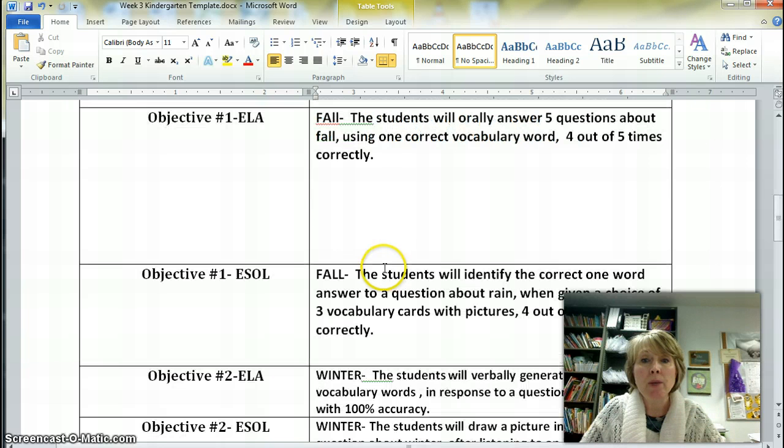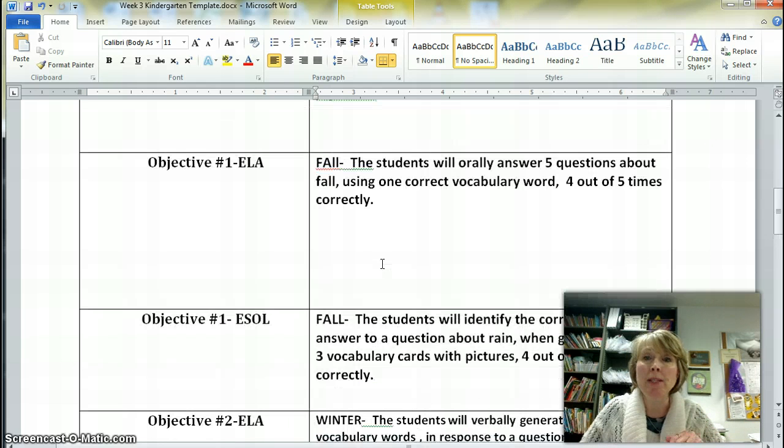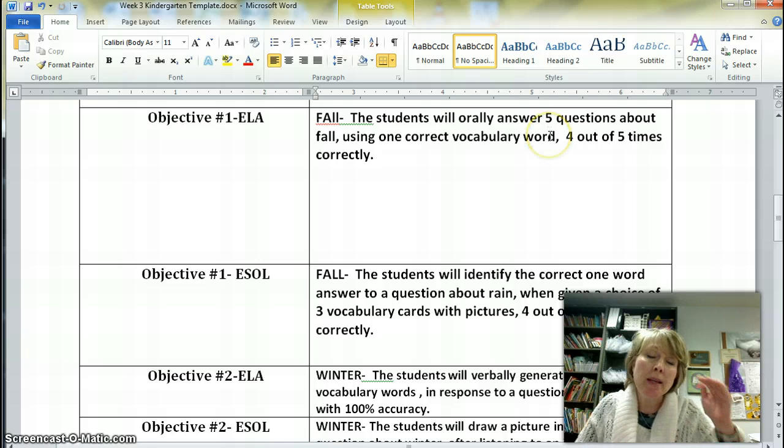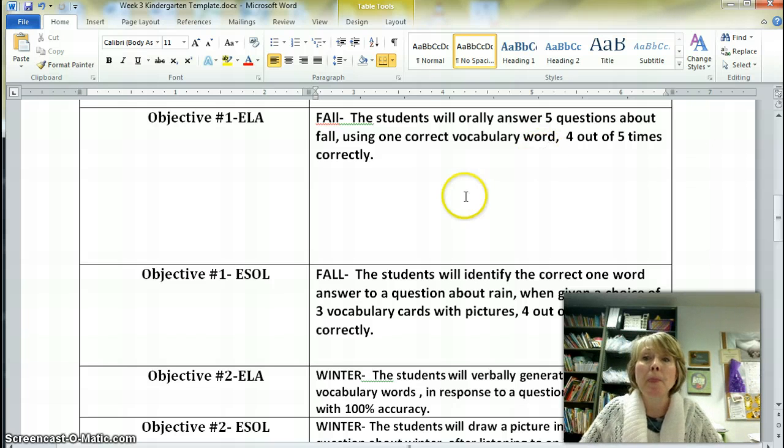The second week was winter, the third week was spring, the fourth week was summer, and the fifth week was all seasons together. We would do a kind of review of all seasons. I kept in mind also that I would like to scaffold my objectives so that they started out at knowledge base but worked their way up to skill base and then reasoning base by the end.